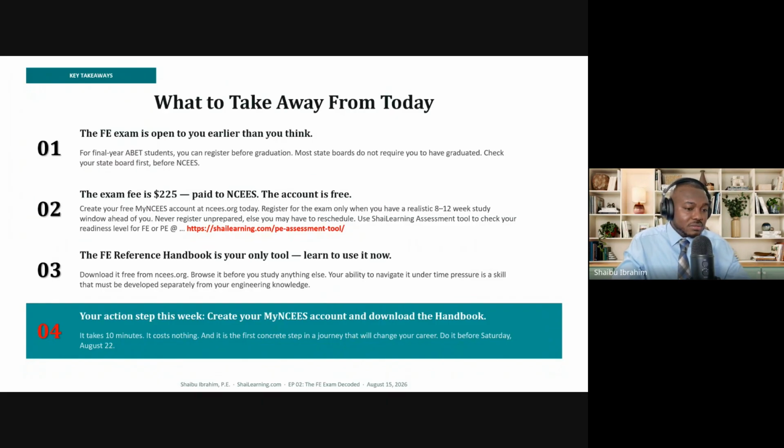Okay, we've also briefly talked about the handbook. The handbook is a tool. In future I would make a different section where we'll go deep into the handbook and some specific things. But we have talked about the handbook. It is the only tool that you have. Very, very important. The only benefit you get from that handbook is getting familiarity with it. So your action for today or this week is to create your account. It is free. Create the account, then download the handbook and start going through it, getting some familiarity with it. Let's do this before next week, when we will look at a different topic: why most people fail the FE exam.